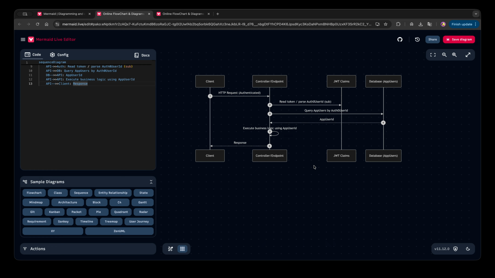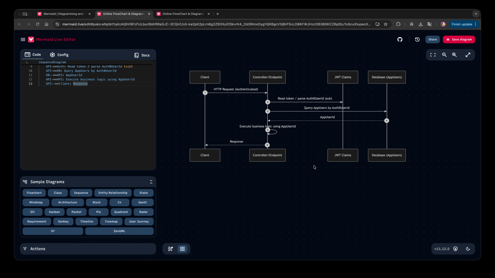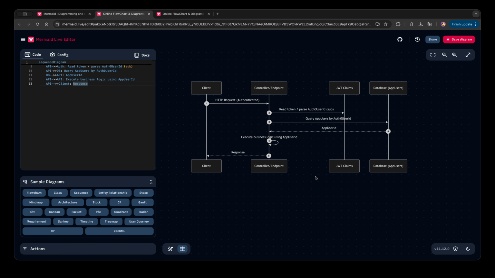In this video, I'm going to demonstrate how this user context middleware optimizes our request flow in the backend. So we just have one issue: how to get this app user's ID efficiently. So here is the flow of our original version. I will walk you through it right now.